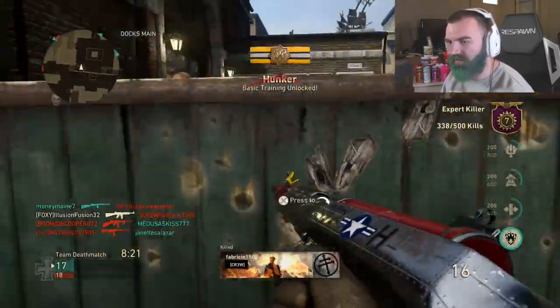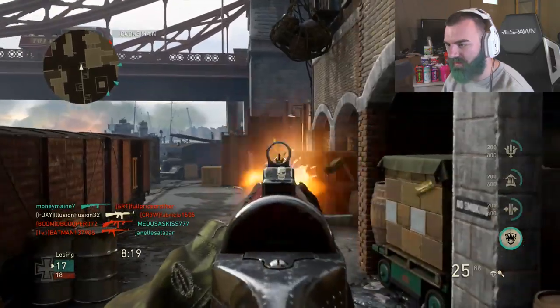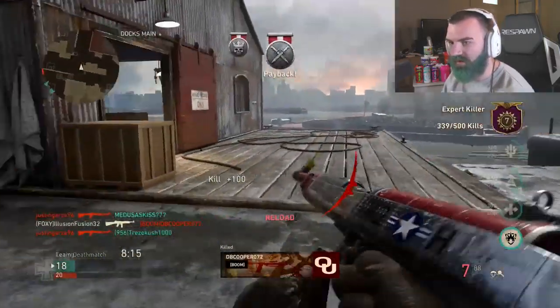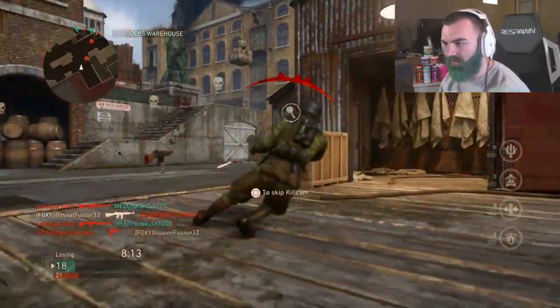Double kill. Now, this thing has a slight recoil. Not too bad. Not too shabby. Oh, well, you know, pop out. I dare you. Yep, you're dead. Sorry. No. Oh, my God. No. Oh, man. That would have been insane if I could have killed both of them.